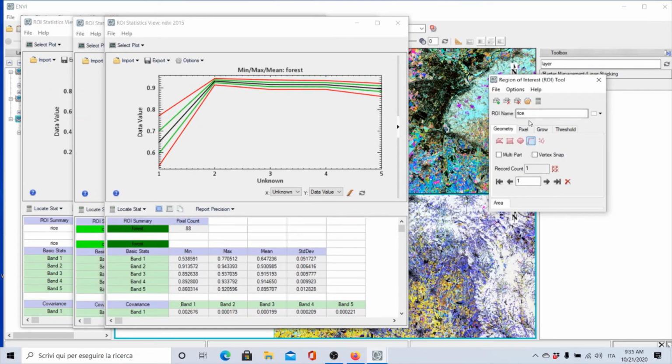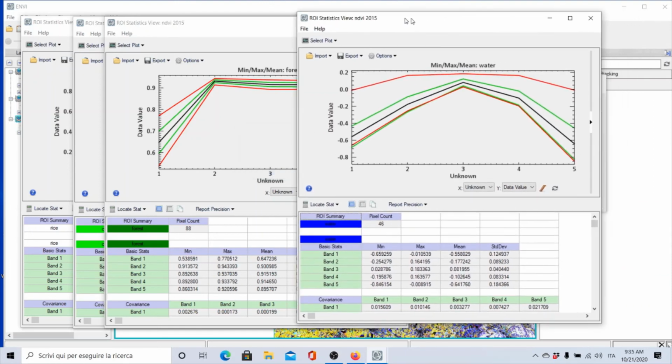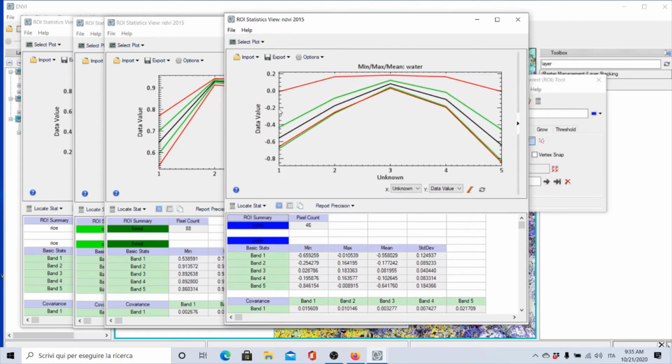Let's check how, for example, water is behaving, all right? Compute statistics. And you see, look at the scale. This is offshore, of course, it is not vegetation. The NDVI is less than 1, so this is water for sure. And you see that it should be stable, but it is not very stable.